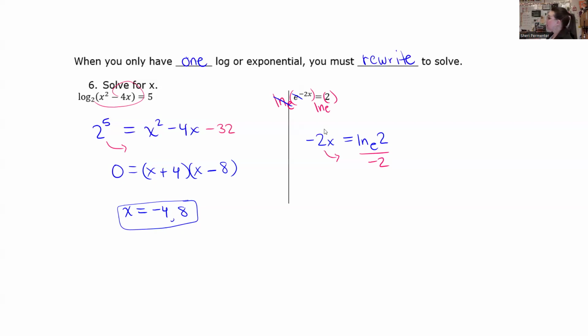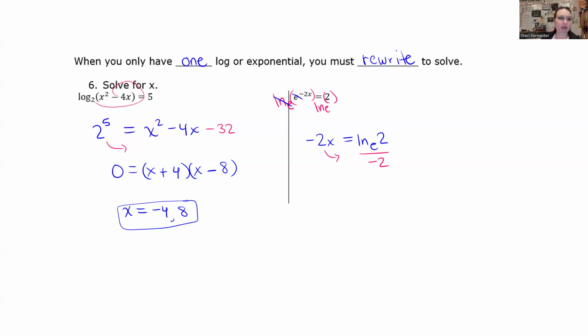And you're going to type that in the calculator. Where's natural log? Well, it's along the left side of your calculator. Along the left side, you'll find the log button. Right underneath that is the natural log button. You press natural log of 2, close your parentheses, and then you put divided by negative 2. And it's going to give you a decimal answer, and it's ugly, but that is the answer, and that is okay.